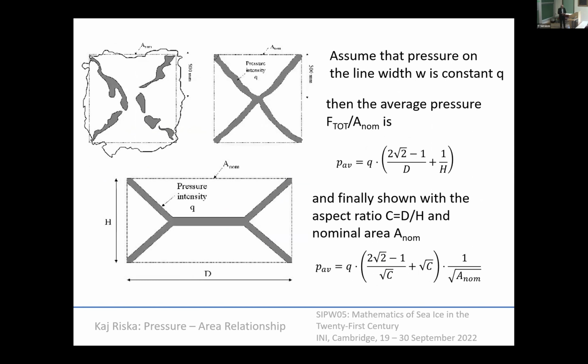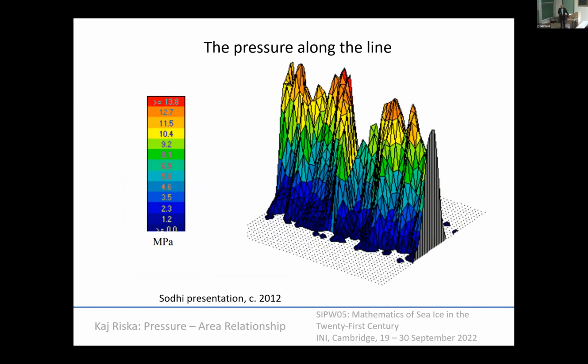There is a little more calculation for this: if it is trapezoidal, you get an average pressure of the square root of that, but you also have aspect ratio dependency there. So now we have two competing explanations. One is geometrical, this line-like thing, and the other is non-simultaneous failure. We also saw that the failure along the line is non-simultaneous. This is a close-up from the Joya measurements, from Sodhi's presentation. Along the line it's sort of a mountain range. So both of these are there.